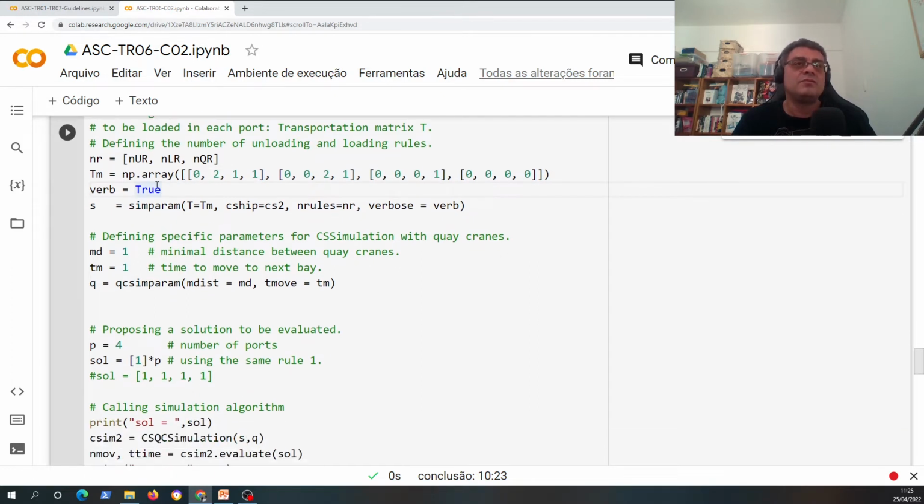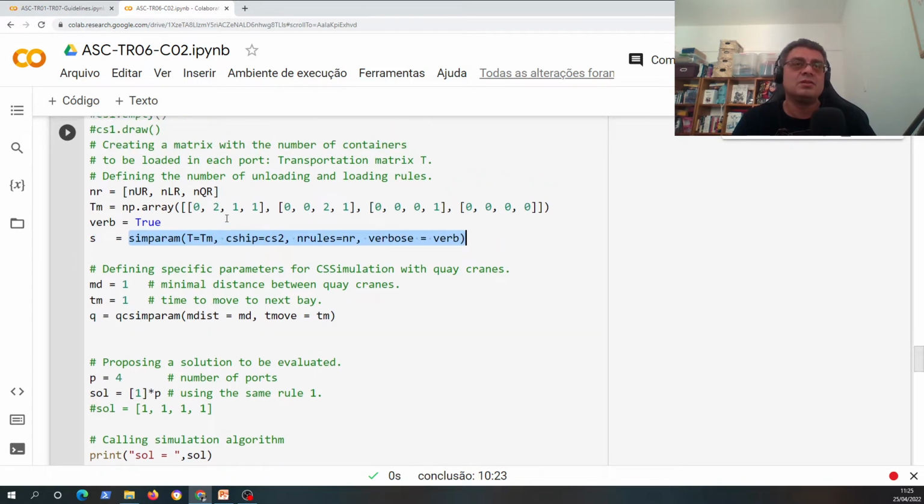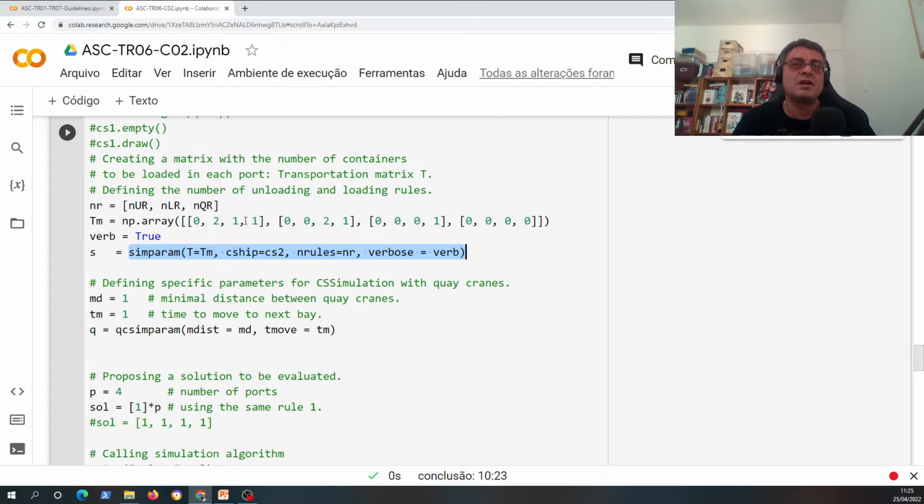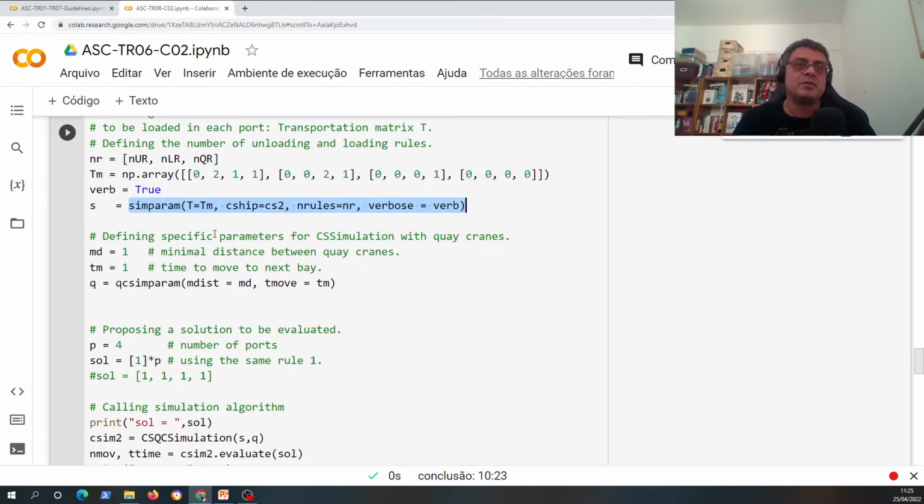So these are the variables because we are interested to see some messages. Okay, we pass this to simple run, and these are the parameters of the simulator, the class that simulates the container ship storage planning problem.